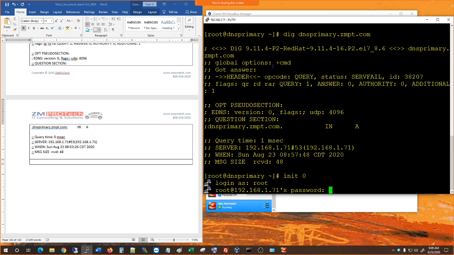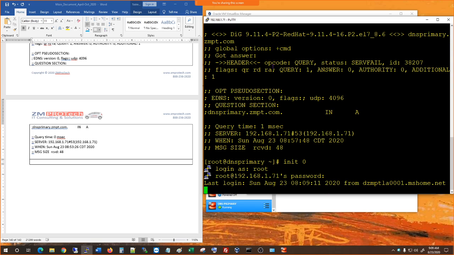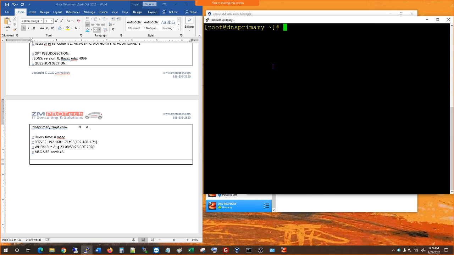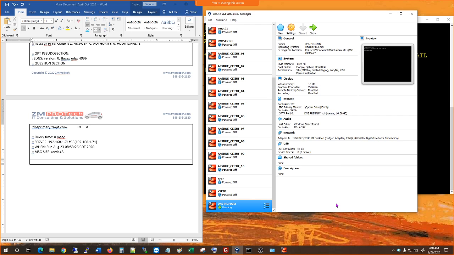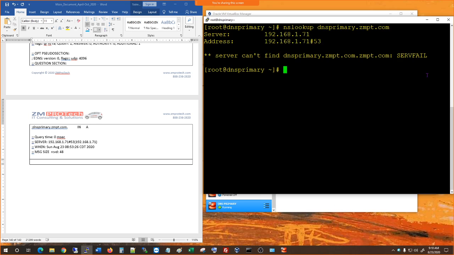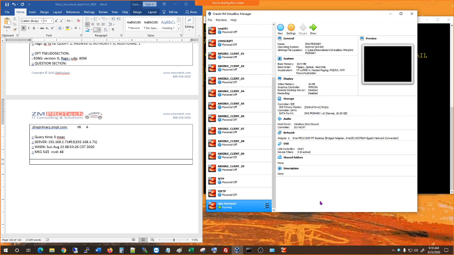Login root, Red Hat, clear. Then I'm gonna do nslookup. Okay, so it's gonna do that again. 192.168.1.71. So shut this down again, and we're gonna use a host only adapter, okay? Because you are getting a conflict with the router.